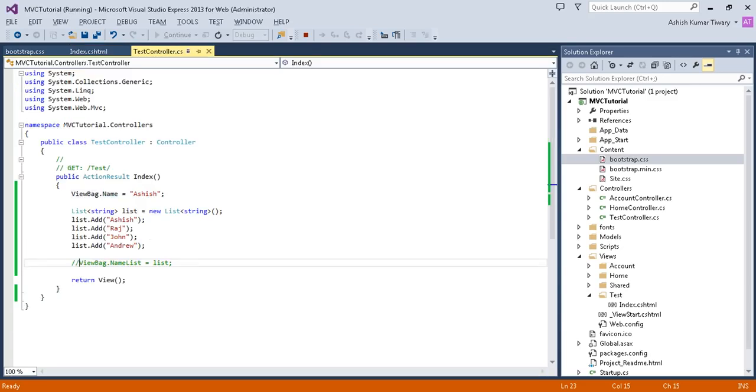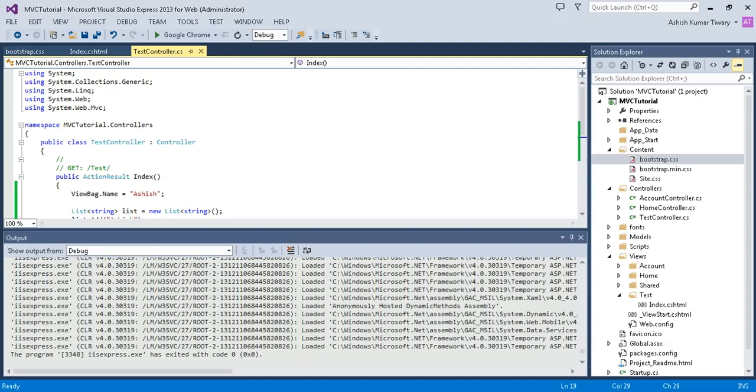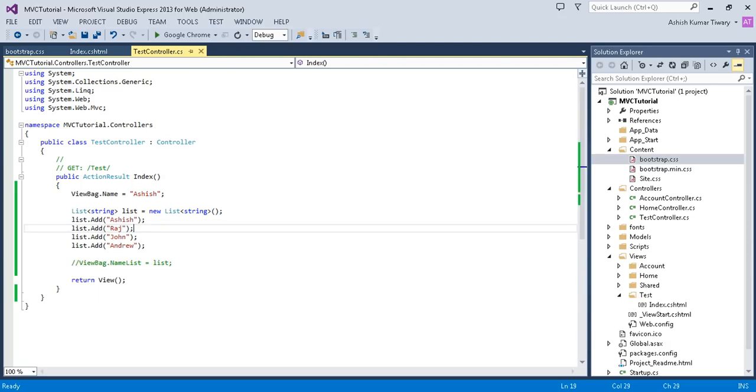Okay, so in the next tutorial we will add a model in our project, and we will do the same thing with the model, and we will discuss how we can use our model and how to validate in a later video session. So that's all about View.